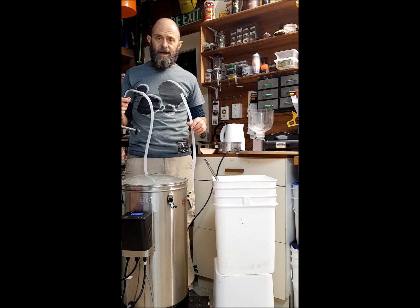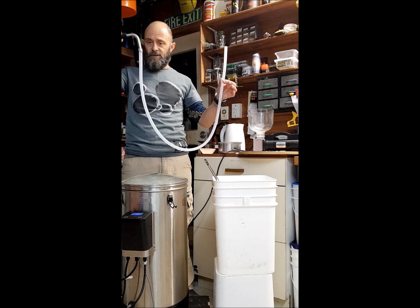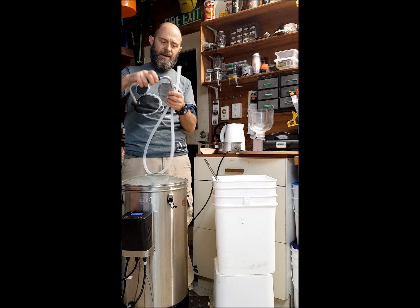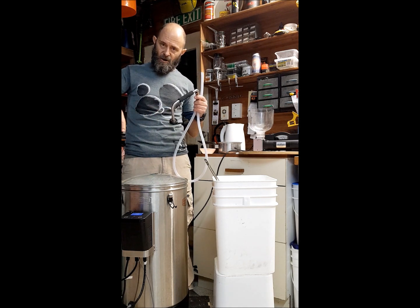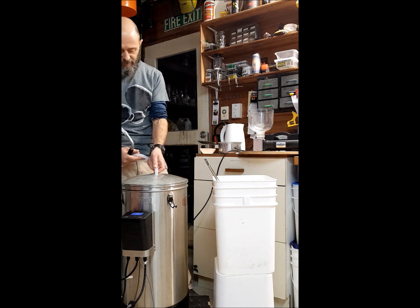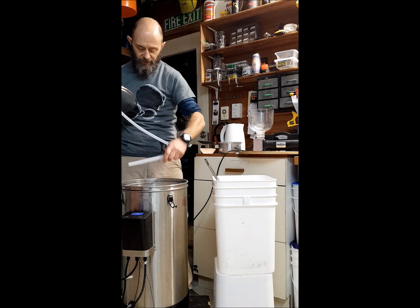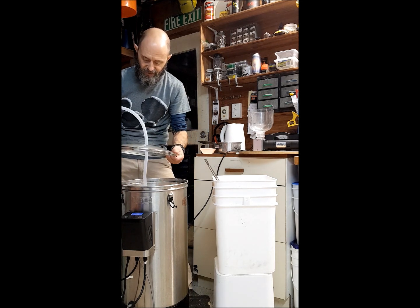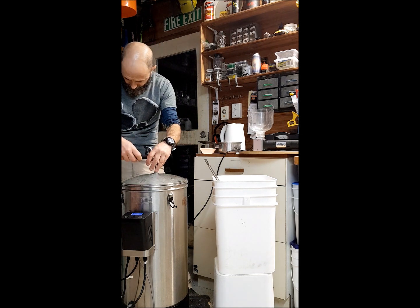So we're ready to start the recirc now, and I'm about to attach the sparge arm, which is different, I suppose. It has a longer hose because you're going to create sort of a slow vortexing type recirculation here. So basically, in goes the hose through the lid, and you're going to put that in like a sort of circle, just sitting on top of the grain bed there. That just fits in there nicely like that.